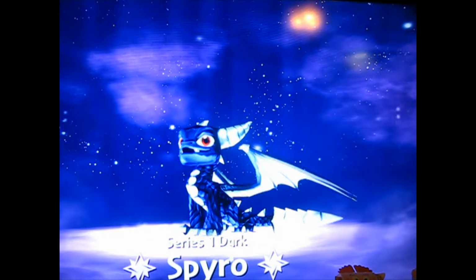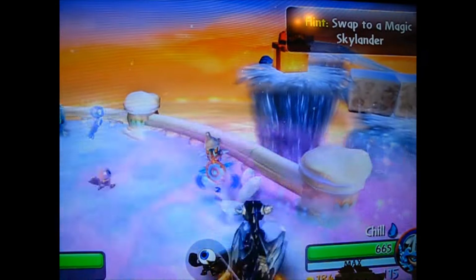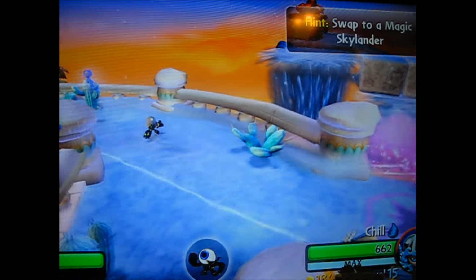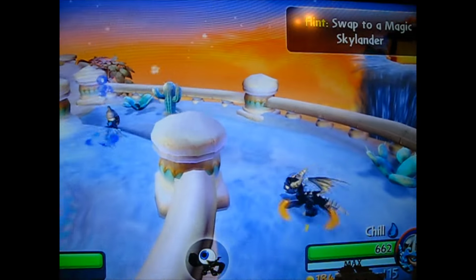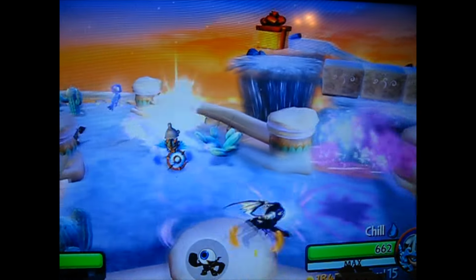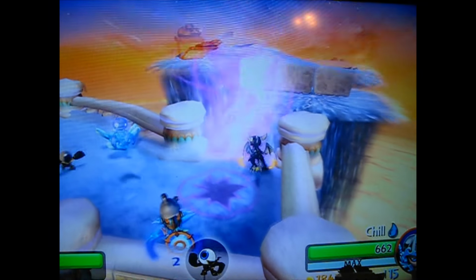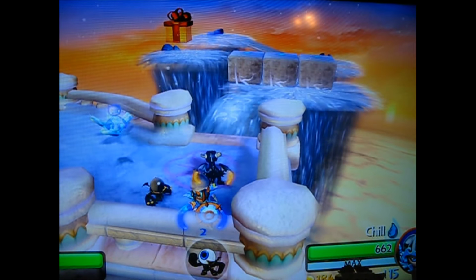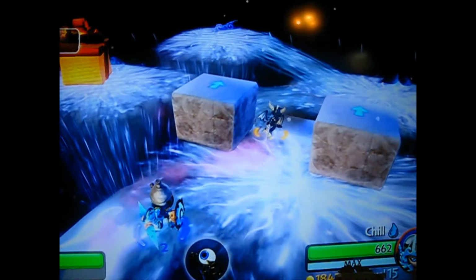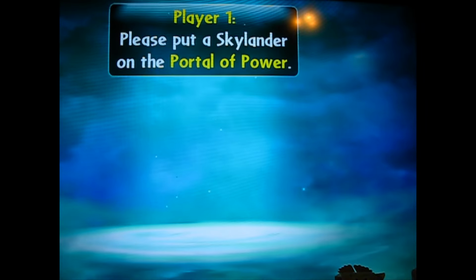Ooh, Dark Spyro. I can't make it up the hill. Come on, girl. Something's wrong with her. Oh, she's making it. I think I can. Woo! I'm just gonna switch back to Pumpkin Eyebrawl.